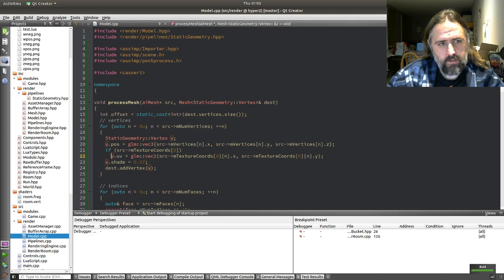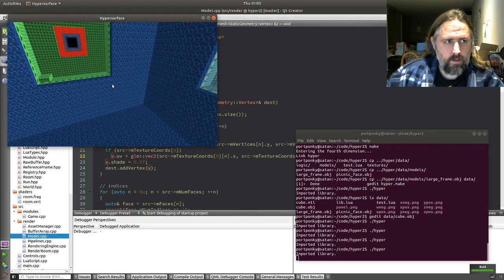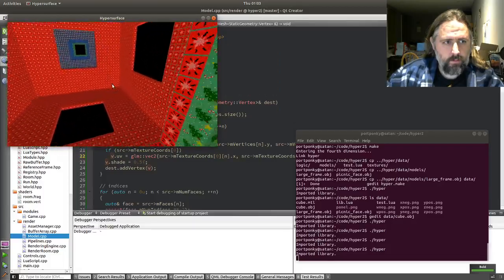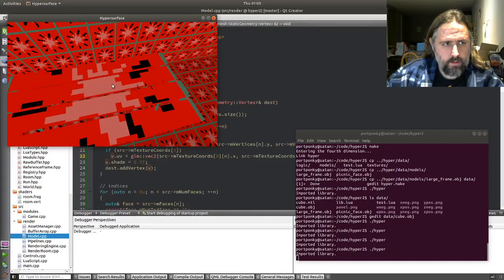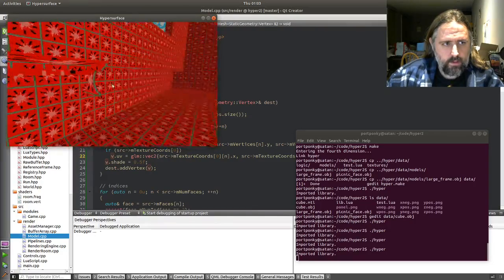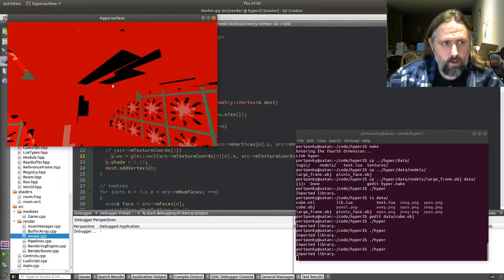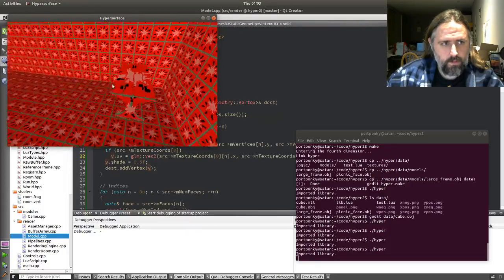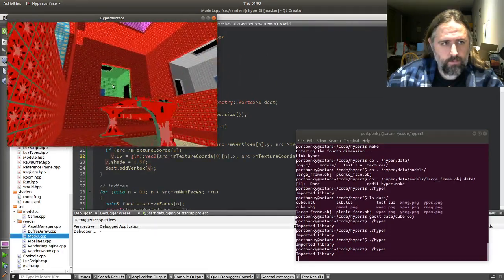I'm going to check that every single frame. Well, that has a texture. That has my little texture smeared all over it, and it looks horrible. But it is indeed textured. Anyway, that's pretty sensible.